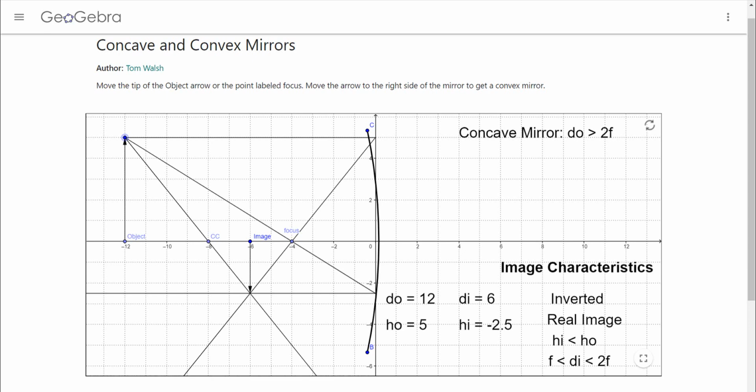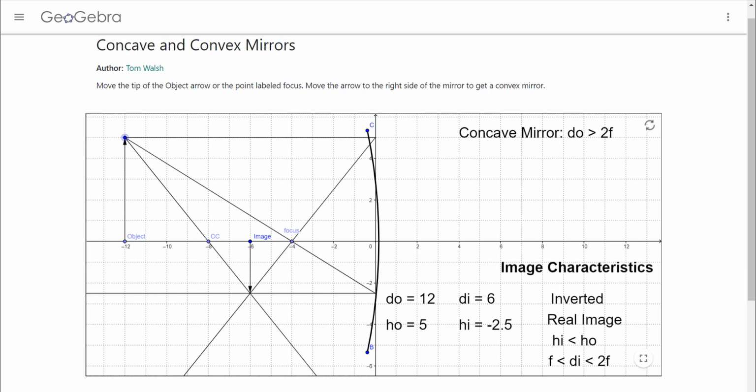The image is what's created by the intersection of these lines, depending on whether the intersection is made of real light rays. We call that a real image. We're going to see later on some virtual images as well. It's basically because light rays don't actually travel through it. It's just our brain playing tricks on us. It just creates that image for us. So in this case, it's a real image because I have a real light ray bouncing through there, a real light ray coming back unchanged. Again, there are many other light rays, but you just need those 2 rays. Where they intersect is where the image forms.